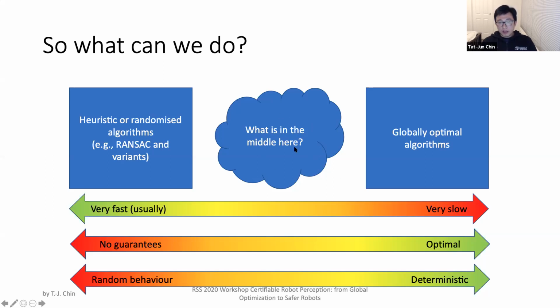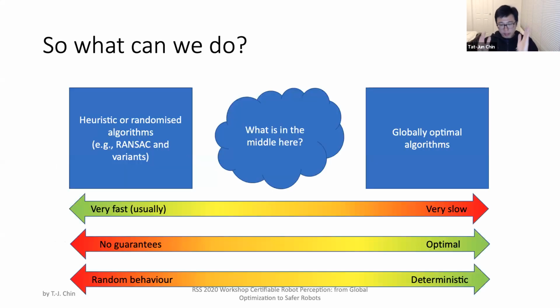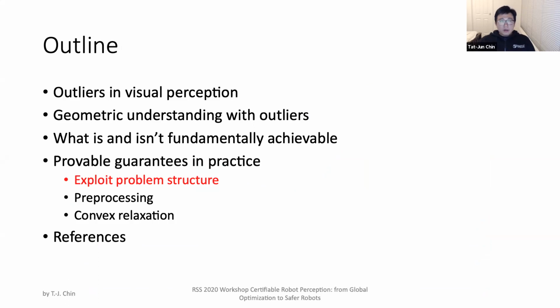So what is in the middle here? Our algorithms, we all want fast because our self-driving car needs to operate efficiently. The theory says we can't have guarantees, not global optimality guarantees at least, but at least we can make it deterministic. Okay, so what else? What can we do in regards to that previous plan here, making it deterministic, and also hopefully speed up as much as possible?